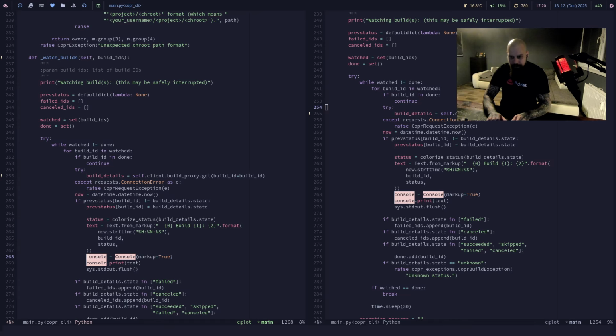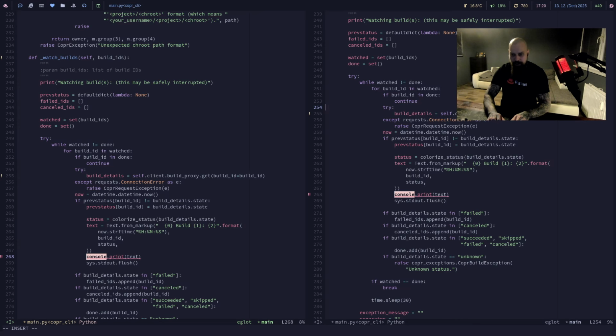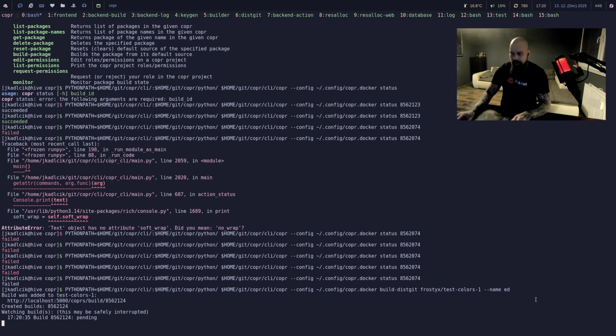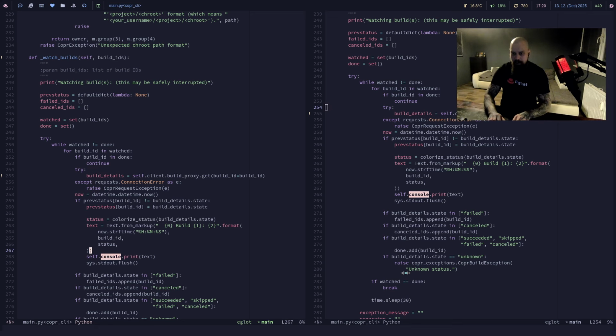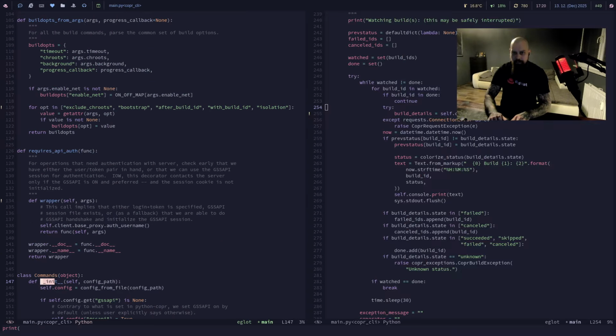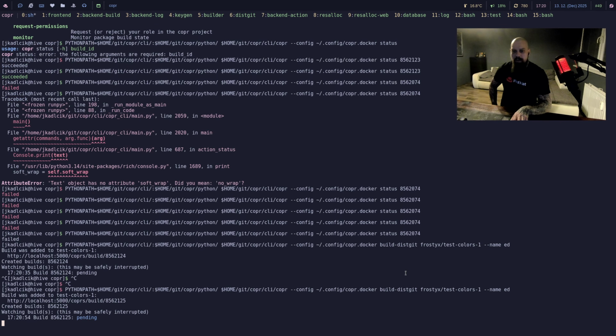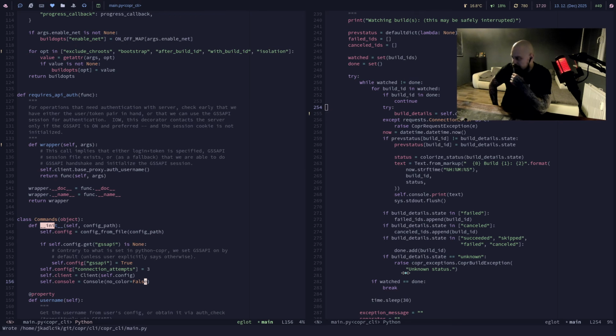Console. And we will do the same also for our watch command. So self console print like this. So we can try it again on the, yeah, okay. Pending. Did we enable it or disable it? Console, no color true. Okay, so no color. Let's do false again. Cool. Yeah, that toggle works. Nice. I like this very much. I hope this will get merged because this is really cool.